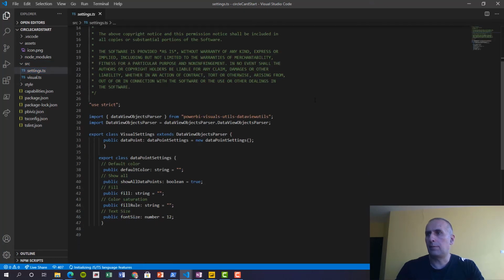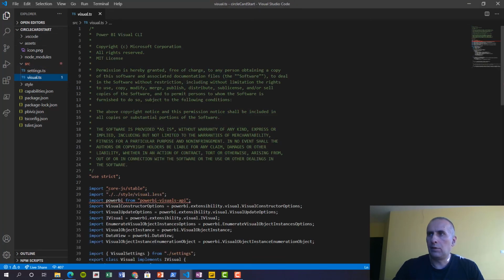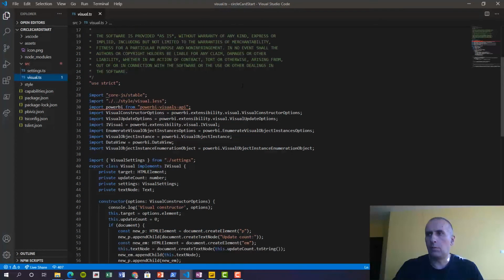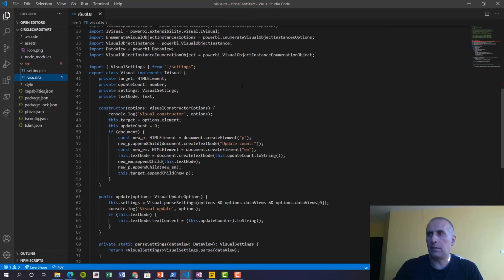Inside the settings file you have very important information about your settings. Here you can see the mappings between formatting options available in Power BI. And finally, the initial visual.ts, the file where we have the main logic.